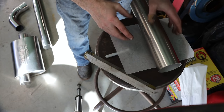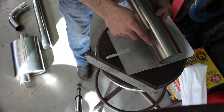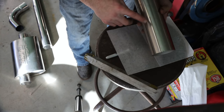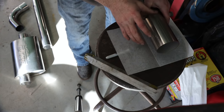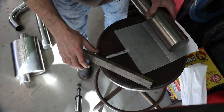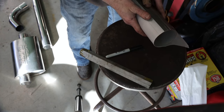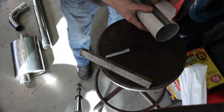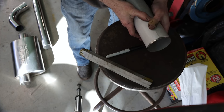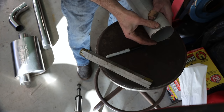So the first thing that you need to do if you're going to do any pie cutting is lay your pipe out. We need a mark on one side and a mark directly 180 degrees on the other, directly opposite of that. Now I'll show you how to do that with just the most basic tools, a piece of paper and a piece of angle iron. So take a piece of paper and wrap it around the piece of pipe tightly, and mark where the two ends of the paper meet up. See, I've already done that right there.